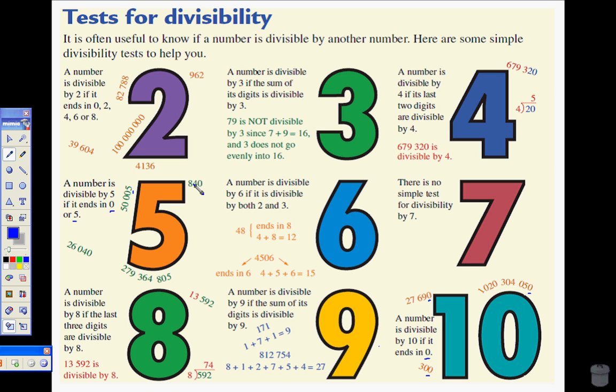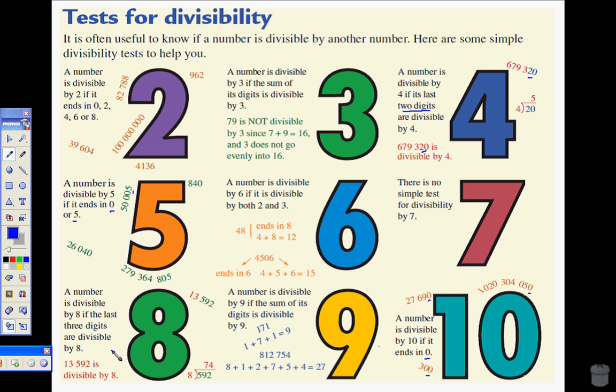So it starts to get a little bit harder. Let's look at the next harder ones. It's probably 4 that is the next level. When we're looking at whether a number is divisible by 4, what we want to do is go to the last 2 digits in the number. That's the key part here. Really, that's because 100 is divisible by 4, so once we get into the hundreds, it's divisible by 4 there. If we're looking at the last 2 digits, 4 goes into 20. It does, so it must be divisible by 4 there.